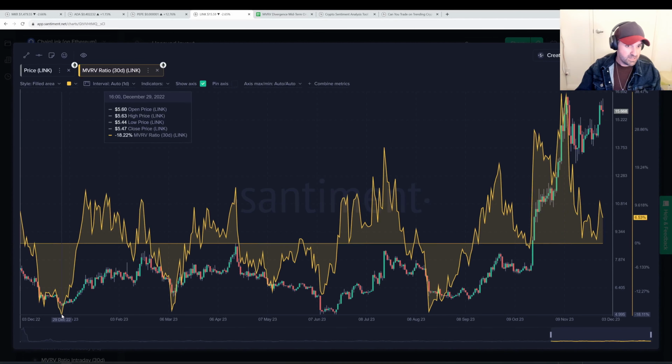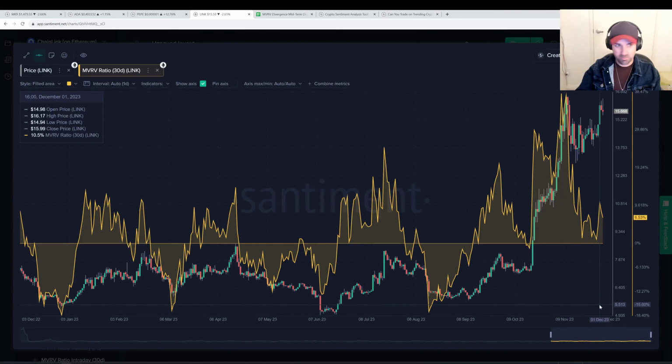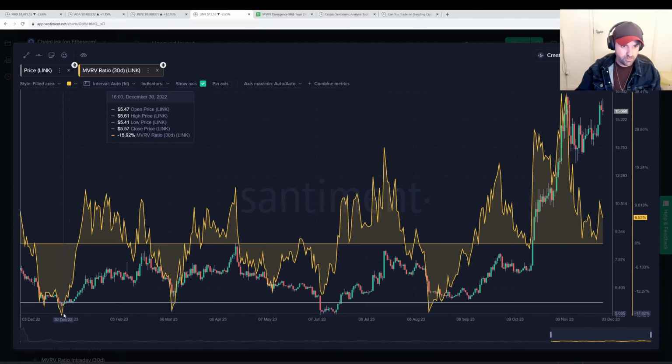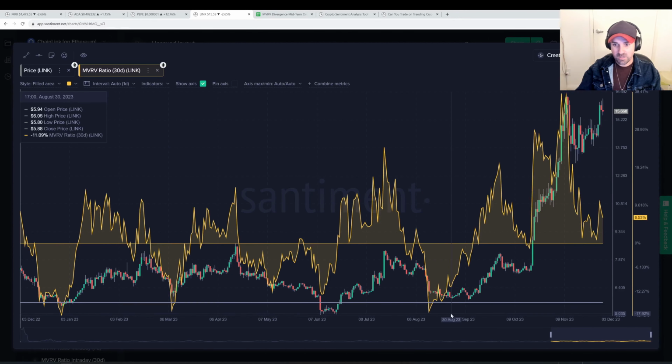But really, looking at these, anything below about negative 15%, which is roughly right there. Anything below that, look at these three: 1, 2, 3. In each of them, there was an inevitable rise. This one, a little bit, I don't love it as much as a good example, but these were perfect times to jump into Chainlink based on the average 30-day trading returns going below negative 15%.